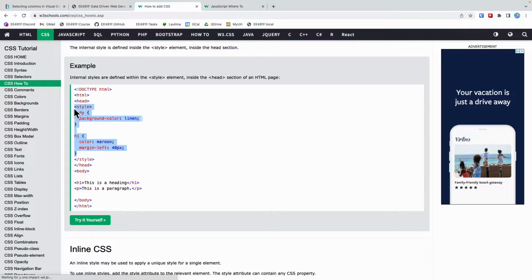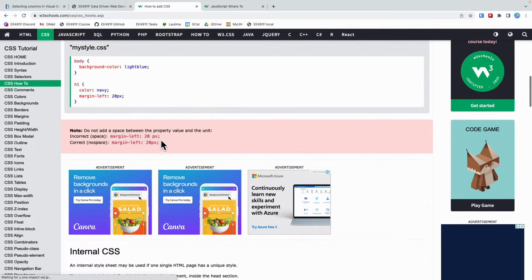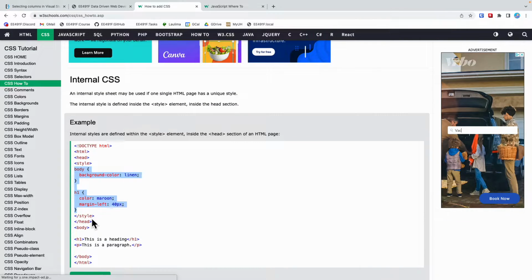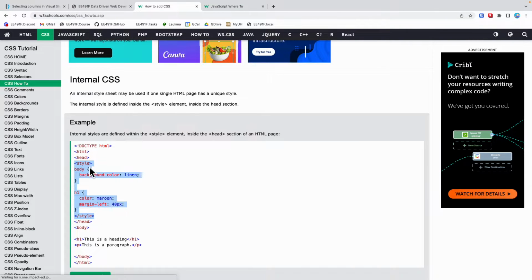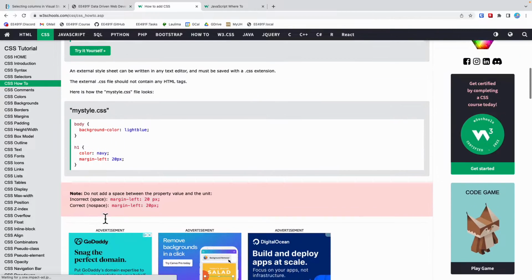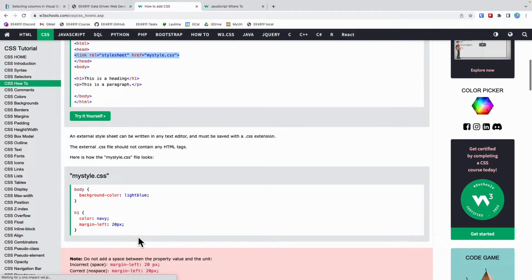This facilitates reusing style a little bit more, but then again, same issue. It is shoving a lot of code inside HTML, mixing HTML and CSS. So we want to abstract that away and just have this one line, and then we can put as much code as we want into this other file. So that's best practice.